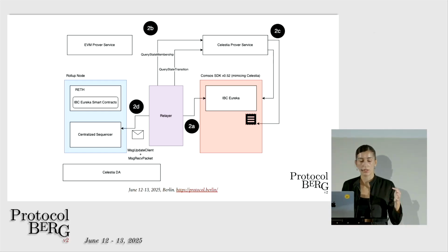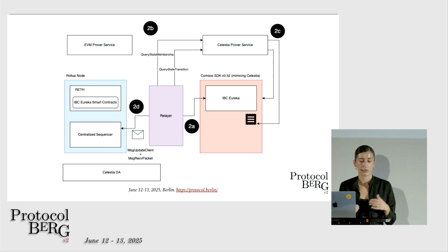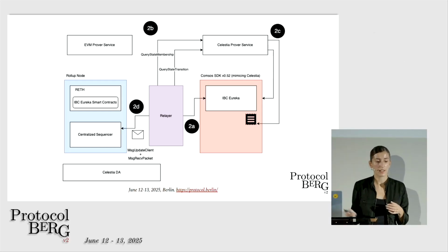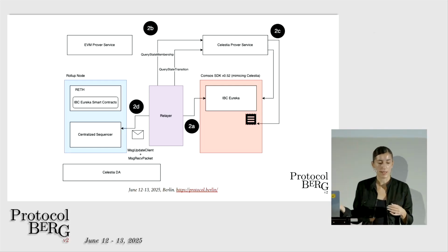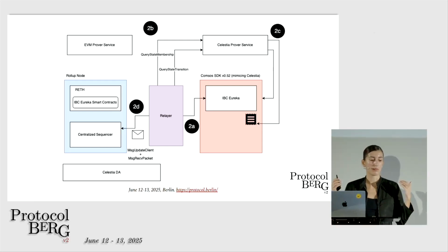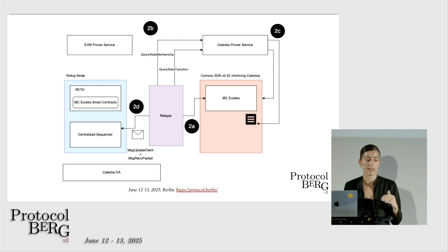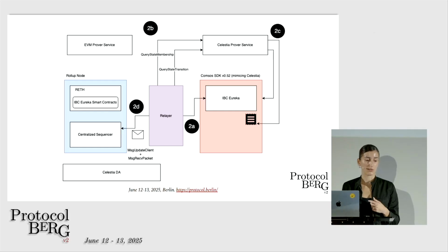Once we are done with this, we will take these Stark proofs and aggregate them into a single Groth16 proof. And then we compress them into a single proof. And we will do the same thing. We will submit this as message update client to CMAP. And once CMAP has updated the state, then we will need to prove that the acknowledgement is part of the state that CMAP just updated to.